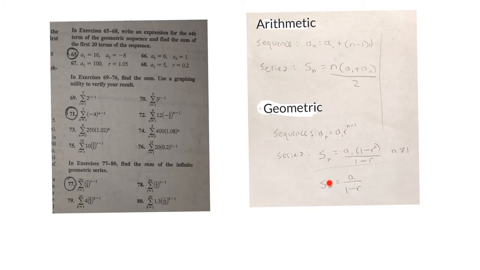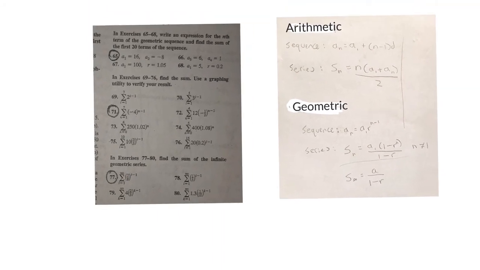So let's do it. All right, we're going to do it right now. We have 7/8 raised to the i minus 1, and clearly the r in this case is 7/8, and clearly a sub 1 is 1, right? Because what is a sub 1? Well, not only is it the first term in the sequence, but it's also the number that's currently multiplying to r. R is 7/8, and the number that is secretly being multiplied to 7/8 is this little invisible 1 that's in front of there. So you don't want to forget that there's an invisible 1 there, and that 1 is the first term in the sequence. That 1 is a sub 1.